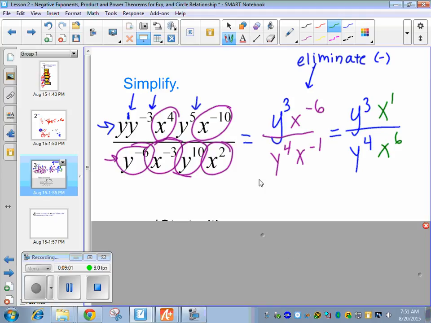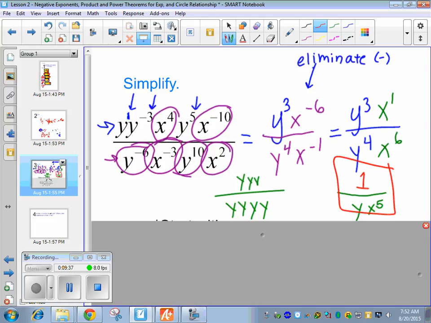We can simplify further. If you think of this as y over y, how many of those cancel? There's 3 on top, 4 on bottom. 3 cancel, so we get 1 left in the denominator, right? With the x's, without writing out those 6 x's, 1 will cancel. How many are left? 5 in the top or the bottom? In the bottom. Okay. So if everything that's left is in the bottom, what do we need to leave in the numerator? 1.